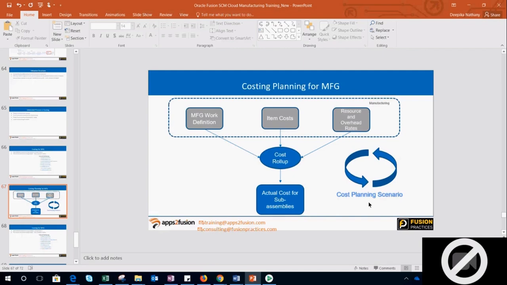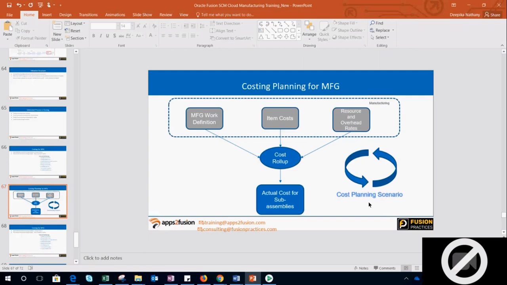Different cost for? I'm simulating this. Cost roll-up means I am assessing whether the cost is right or wrong. I made 10% overhead and ran a cost roll-up, and I'm not happy with that. I made 15% of this thing. So can I have multiple roll-ups for the same work definition? And can I compare them, or is it at one time only one cost priority that can be cost rolled up? No, you're confusing a lot of things here.